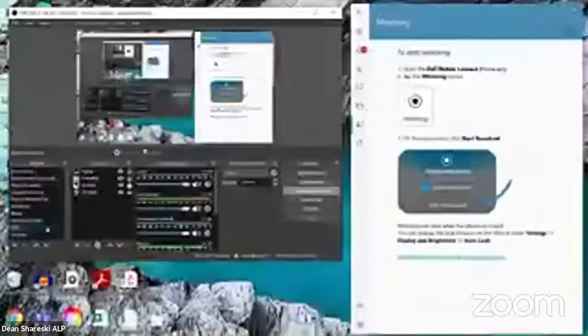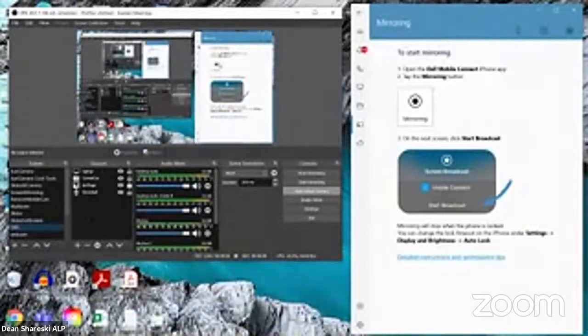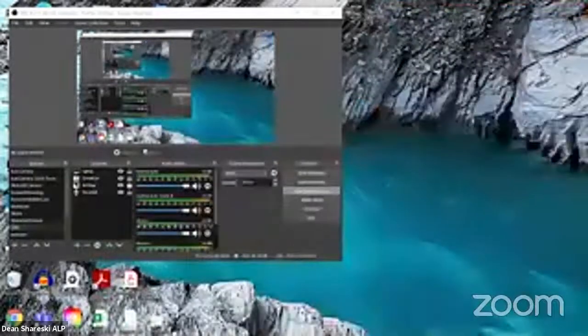So I am going to start us off with my final one. My final share with you is the thing I'm working on right now, and that's called OBS. I'm going to move this out of the way for a moment, just so you don't see the screen mirroring thing.